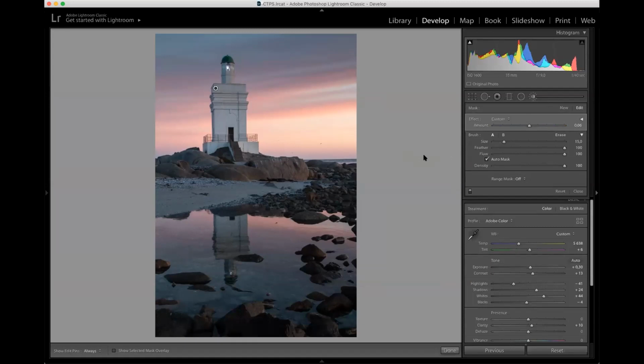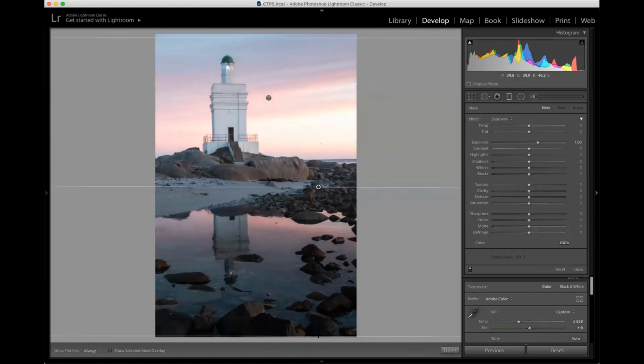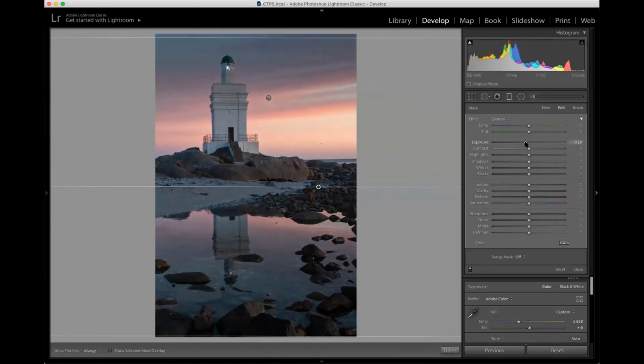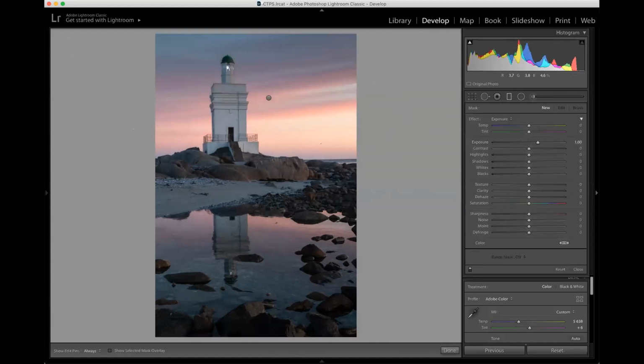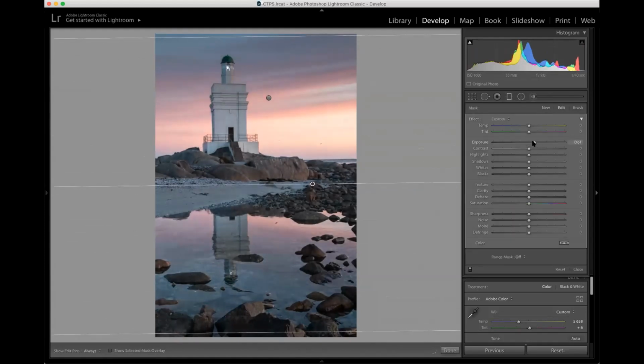The next thing I want to do with this image is I think we are going to need to also do another very big general adjustment where I'm going to make a much longer gradient, one that runs the entire length of the image. Basically what I'm trying to do now is not deal with the sky like I was doing before, but deal with the balance between the top half and the bottom half. I'm going to cancel that one, just press backspace to cancel it. I'm going to do the gradient the other way around, like so, and just add a bit of exposure to the foreground. So you'll see what that one's doing.